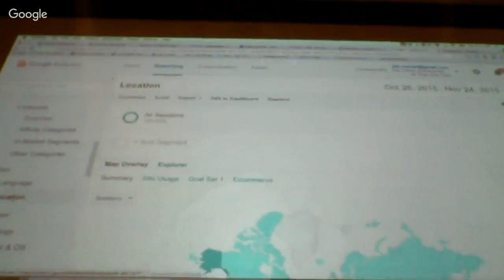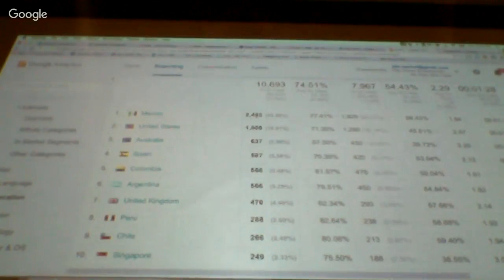I would be surprised if one of these states had like a 5% or a 4% conversion rate. That's the kind of thing that we might look for if we were going to make a judgment about marketing to these different states. But these are relatively the same. However, we may want to look at the difference between different countries, for instance. So when we go back to... right, now I'm looking at a country level. I'm seeing, interesting, there are 2,400 visits from Mexico during this time period, although this is the last 30 days.